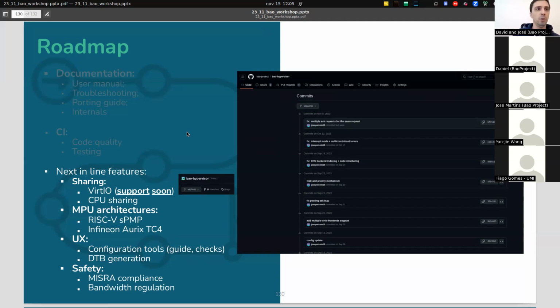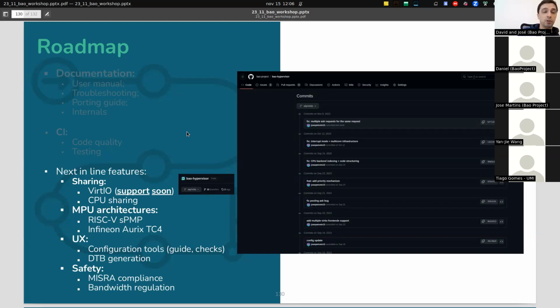Third, we want to work on the user experience. So mainly we are working on this, and we'll be giving you configuration tools that will guide you through the configuration, perform checks on the configuration, and do things like automatic DTB generation for Linux guys, which is a really cumbersome and error-prone task that you have to go through if you want to run Linux on these systems. And finally, actually something I didn't put here, but it was mentioned, update support. We also want to work on that. That's something on our pipeline too.